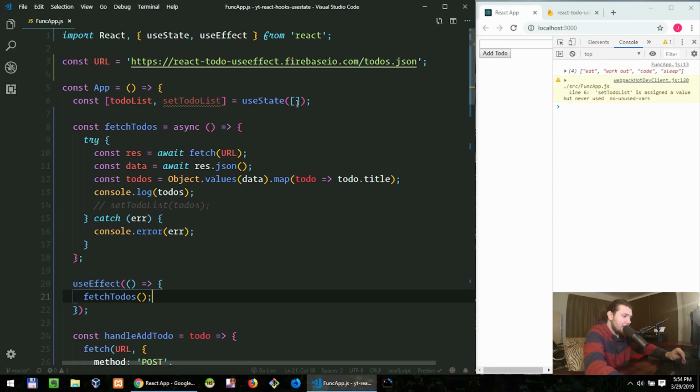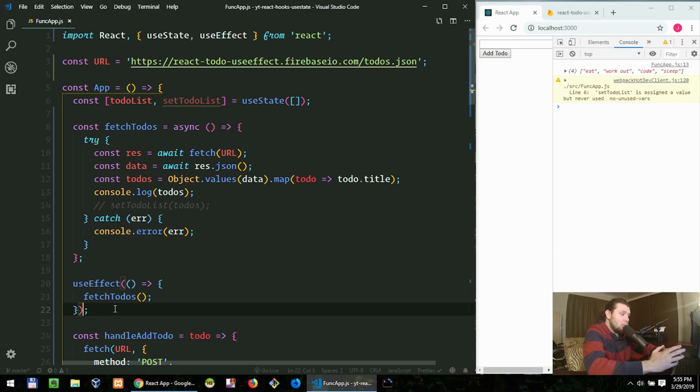The component updates, and that means the render cycle is complete again, and that means this function is run again. The state is set to a new value, even though the to-dos are the same, everything's the same, it still is an update. It still is a new render cycle which is complete, which causes this function to run again and again and again. So that is an infinite loop, and that is what's happening.